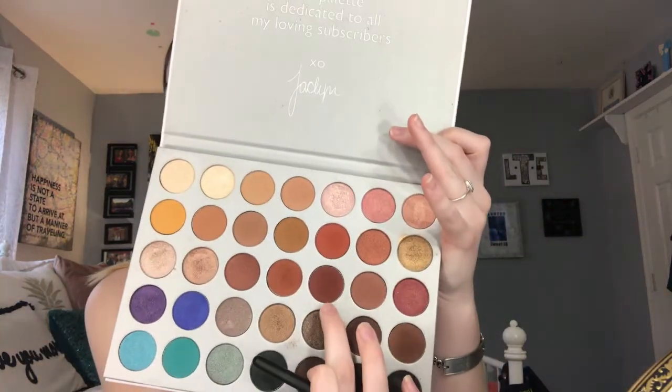So basically, to get started, I've already done all my face makeup and primed my eyes and everything. I'm going to start with this shade right here. It's like a burgundy-ish color, and I'm just going to take my Morphe M433 brush. Looks like this. And I'm going to tap it into the color, tap off the excess, and put it in my crease.